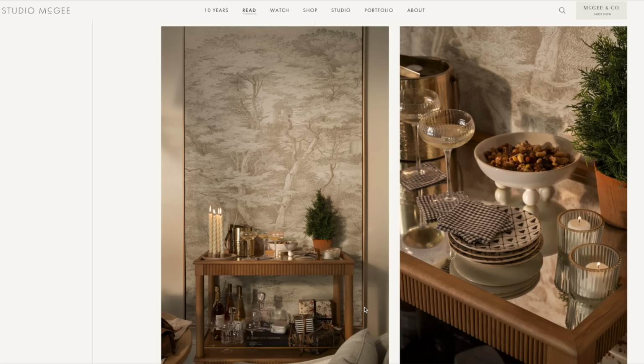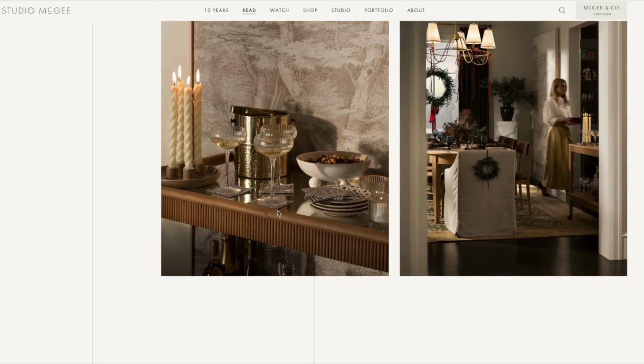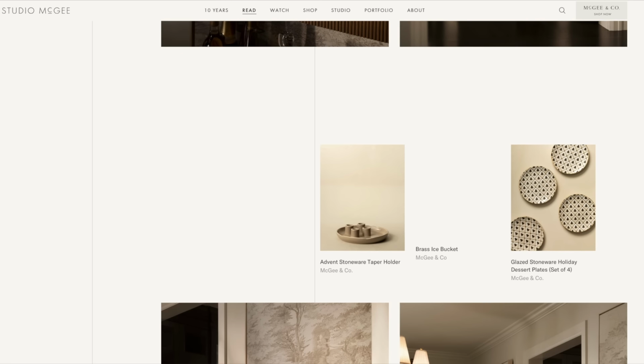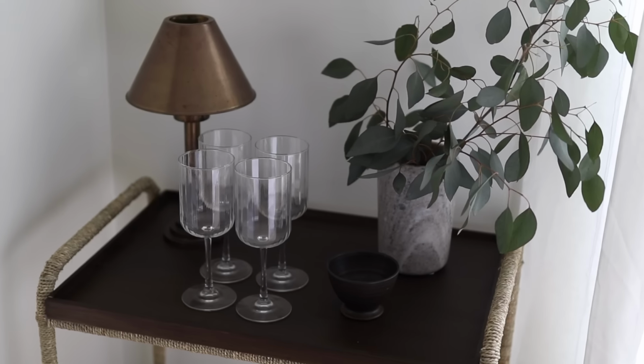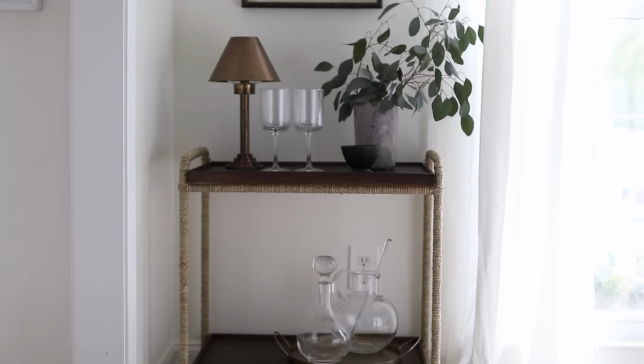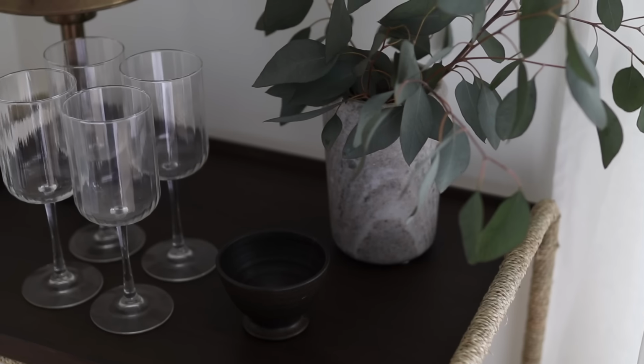Now for styling. If you are somebody who struggles with styling, my best advice is just to look at the item you're trying to style. Just do a quick Google search and see how your favorite designers are styling something that looks pretty similar. Make a list, go to the thrift store, try to find things that are similar or that could be similar, and you would be really surprised at how close you can really get, while saving a ton in the process.